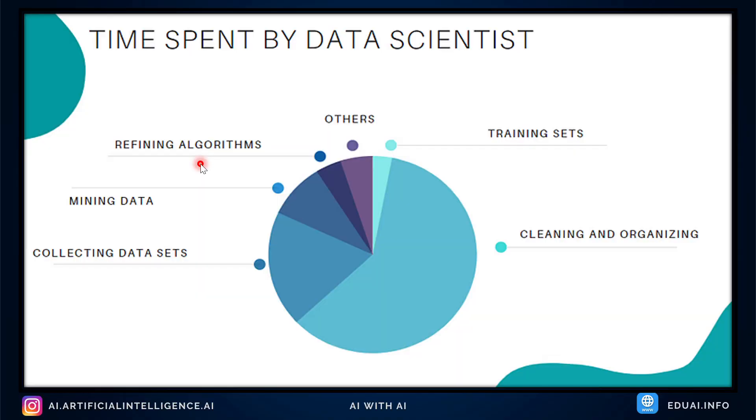Then how can we get a better model? How can we expect the model's precision and accuracy will be as expected? How can we increase the accuracy and precision of the model? Also, by research it's found that, as you can see in the image, most of the time is spent on cleaning and organizing the data, collecting the data, mining the data.